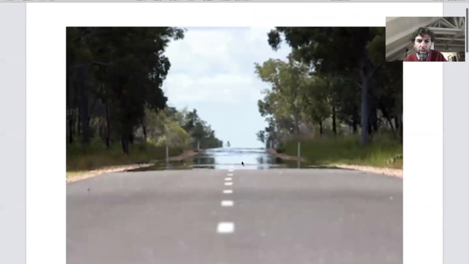It looks very much like water here, but in fact it's just the sky, a reflection of the sky and the trees in the distance. So what's happening is that the light is coming from the sky down towards the ground, but instead of hitting the road, it bends up to our eyes. And when we look back down that ray of light, our eyes imagine we're looking in a straight line, so we see the road. But in fact, what we're seeing is the sky.